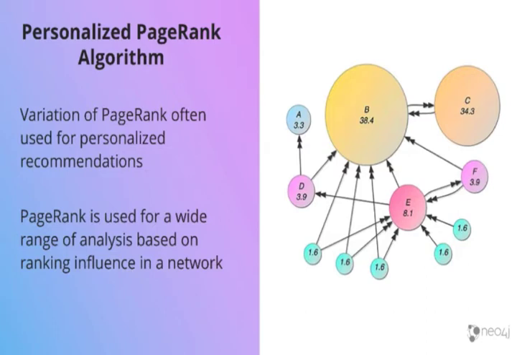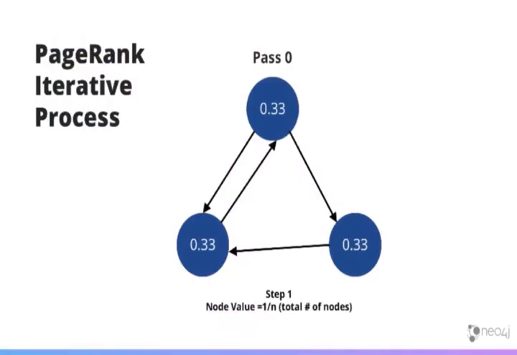If we take a quick look at the process that PageRank goes through, it starts by assigning values to the nodes by 1 divided by the total number of nodes. In this case, we can see we've got 3 nodes. Each of them gets a value of 0.33. It then initiates a link value that is the node value divided by the number of that node's outlinks. So if you have a 0.33 value and you've got 2 outlinks, as we can see the top node has, each one would get a 0.17 value. And that's the initiation pass.